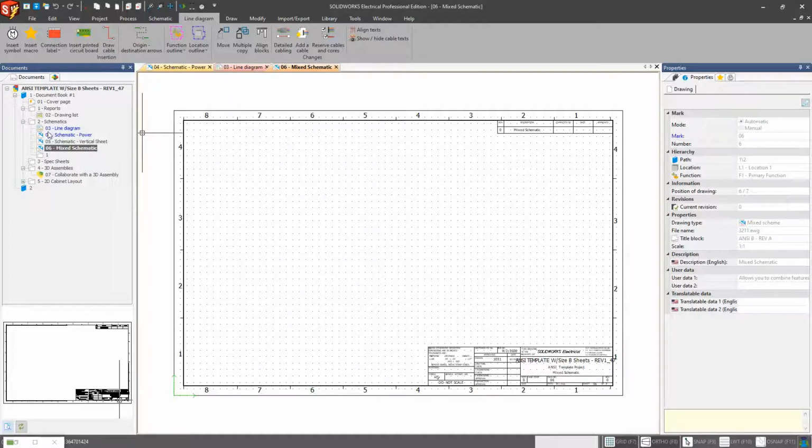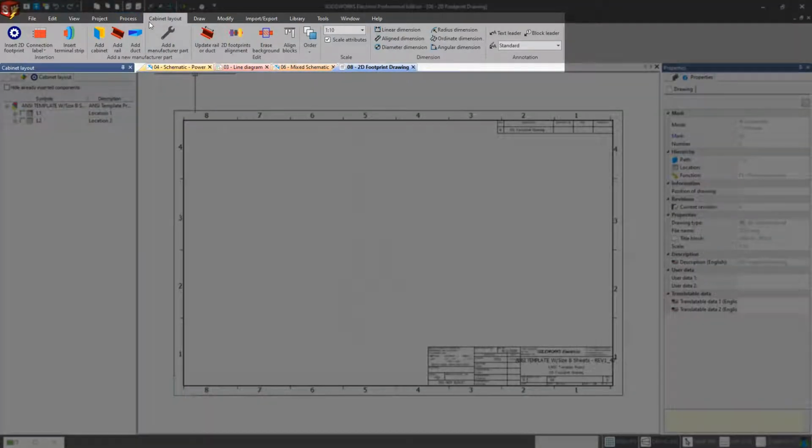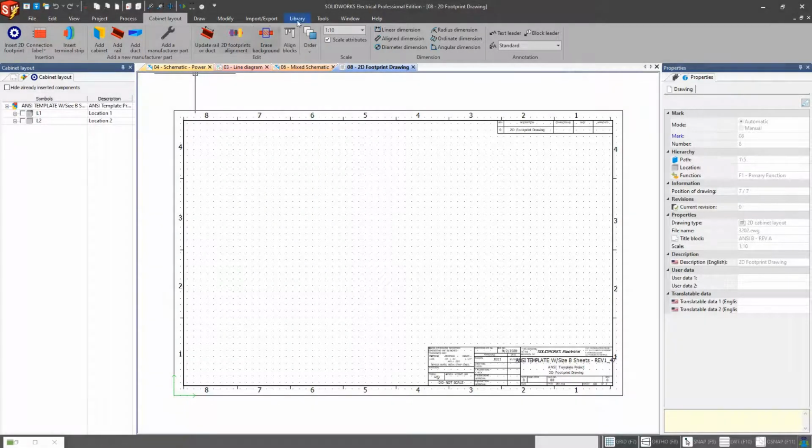In addition to the line diagram, your schematic, and your mixed scheme, you also have a cabinet layout drawing. A cabinet layout drawing provides a different tab and different functionality. And if you remember from our library, we have a 2D footprints manager. So it's going to allow you to insert different types of symbols. And this is where you can come in and define a cabinet and add rails and add your panduit. You can scale it down, essentially make a front view of your cabinet or chassis, whatever it is that you're working on, or top view of your chassis. You have the ability to add dimensions and so on with this.